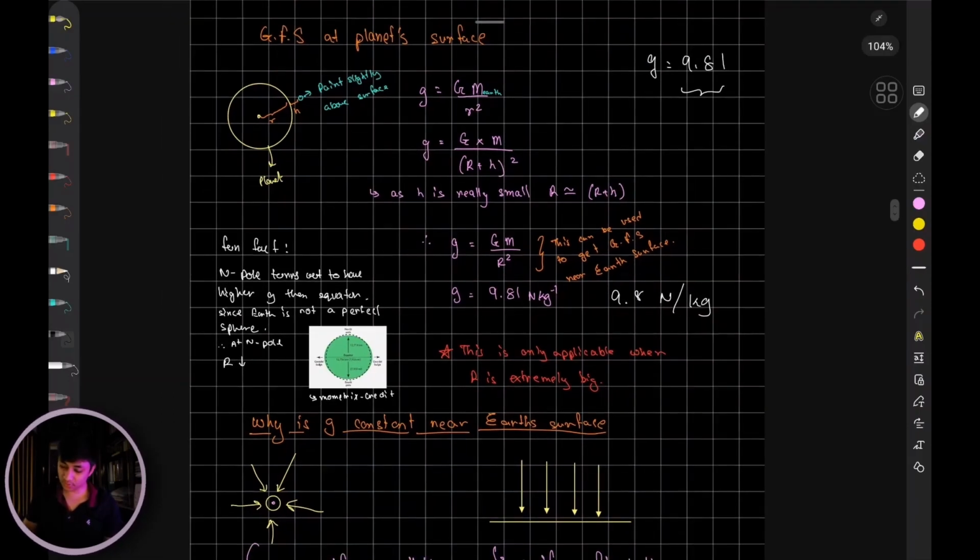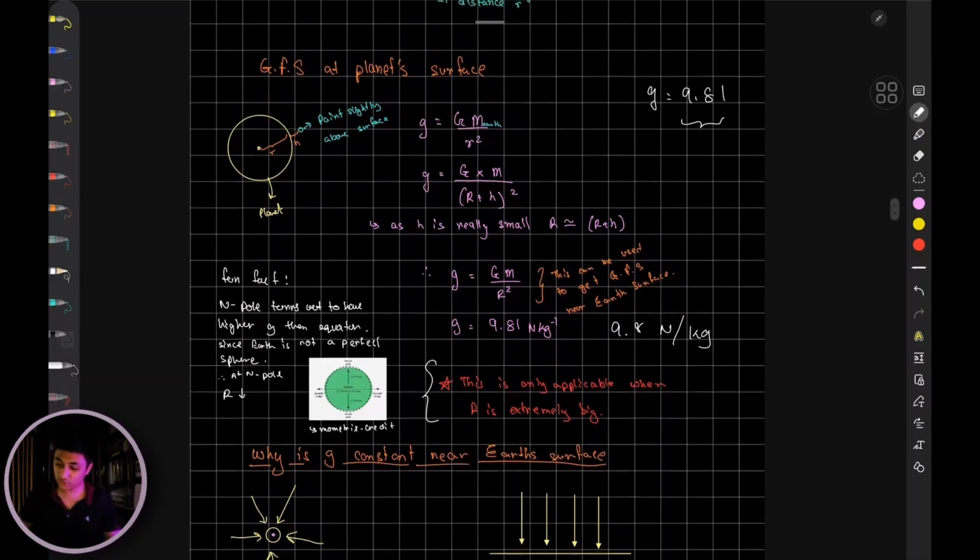Right. The other thing to note is we have taken a small value of altitude, or a small value of h, over here. Now, in the case that you are really far away from the surface of Earth, your h is going to actually affect the net separation, which is why the gravity at that separation is going to change from your known value of gravitational field strength, that is 9.81.